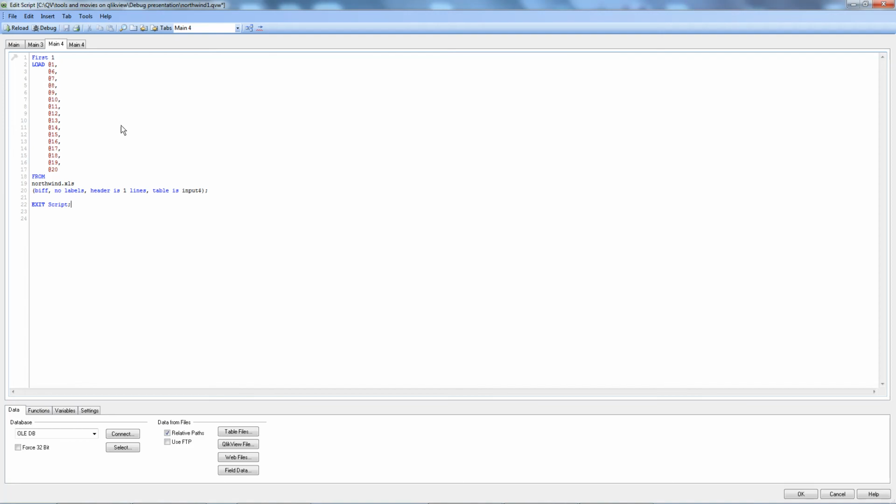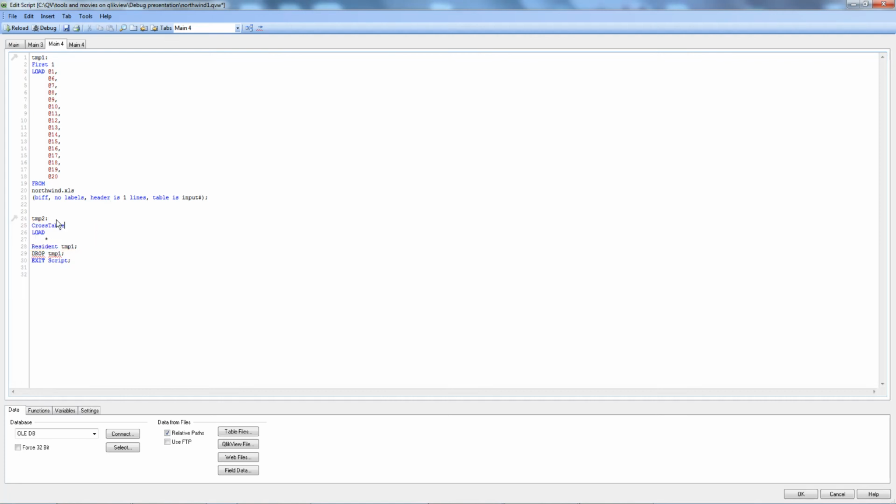So let's go into the script and do this. I will first name this table temp1, and this will be temp2, and it's going to load everything from temp1, and after that I don't need table temp1 anymore, so I can just drop it.